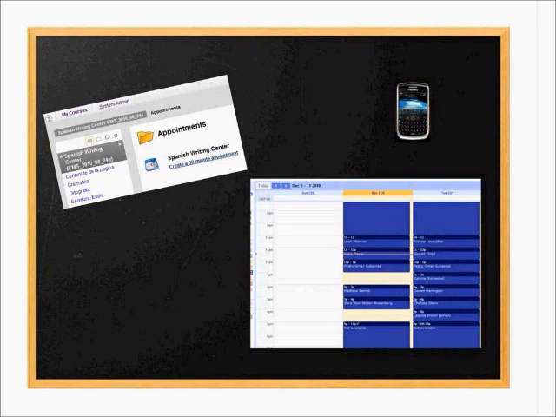Another example we had was a faculty member in our Spanish department who runs the Spanish Writing Center, and she wanted a way to allow students in the Spanish literature program to make appointments with their advisor very easily. Working with her, we just made a link in her Blackboard site for the Writing Center, pictured in the upper left, to a calendar in Google Apps that was read-writable by all the students in the class, so that a student could just click the link in the Blackboard site and immediately reach the Google Calendar that you see on the lower right, put their name in, and see what other available times there might be for an appointment.